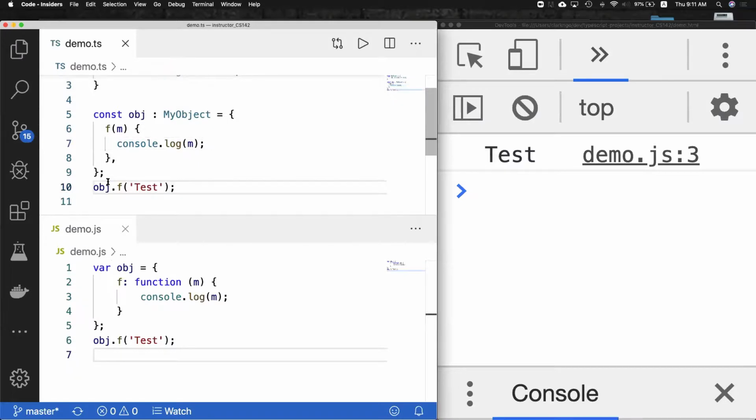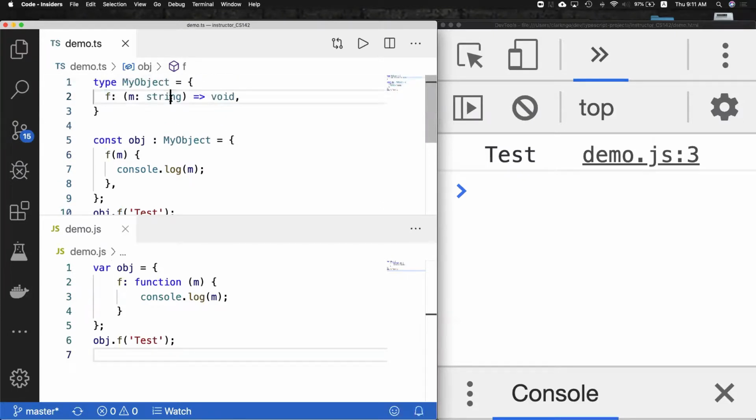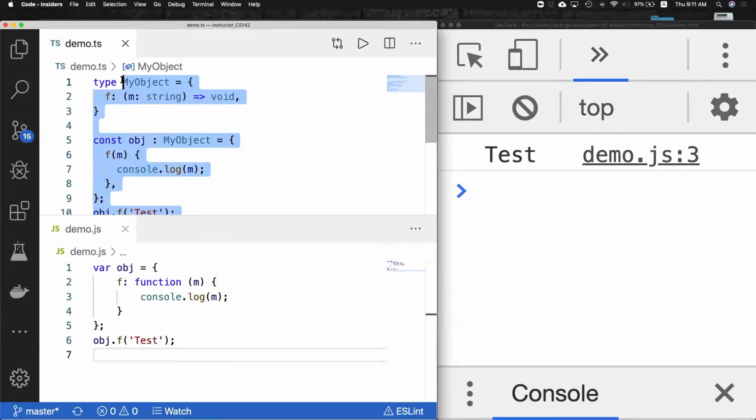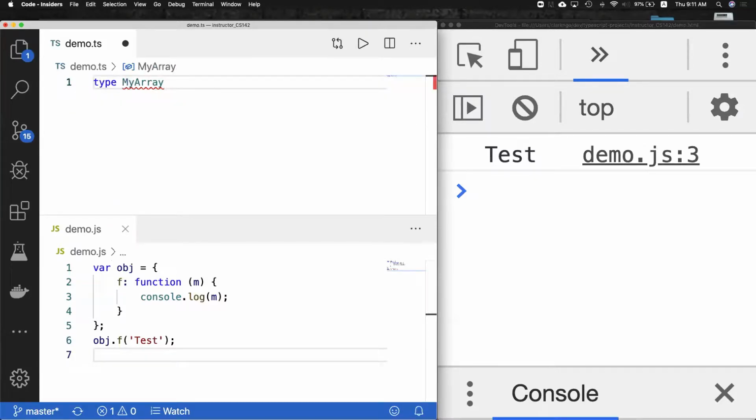Okay, to call that, you need to call the variable object, and because it's nested, you use the dot notation, and you call f, which is this one. And then now, because you need a parameter, you put a string. Okay. Also, you can use arrays to store your functions. So again, with arrays, let's start doing our custom type again. So we have an array, and we want our array type to only include a function that gets a string and returns a void. Okay.